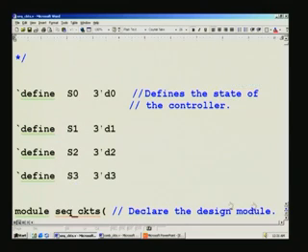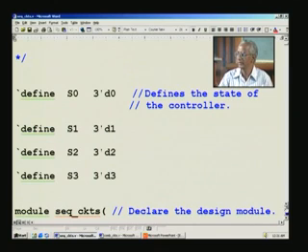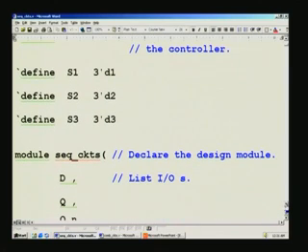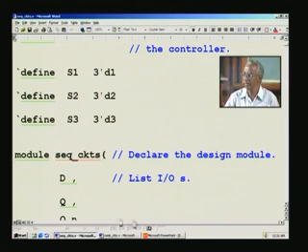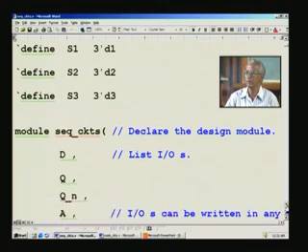In which case you might have to use a default. If you use this one, ultimately a case statement you will be using for the state machine, and therein you have to take care to use a default. And once again sequential circuit is the module name, and this is the keyword as we have seen, and we declare all the IOs, list all the IOs.